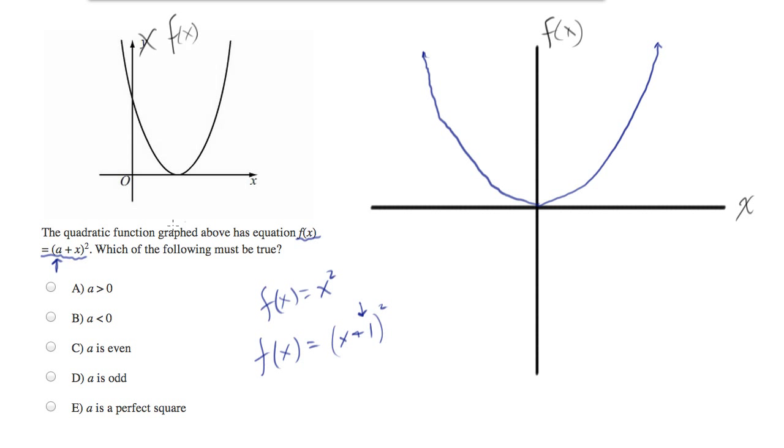Well, when we add 1, what happens to this equation is, let's draw this in pink, this will be the pink chart. The vertex moves to the point negative 1 and you get the same shape.